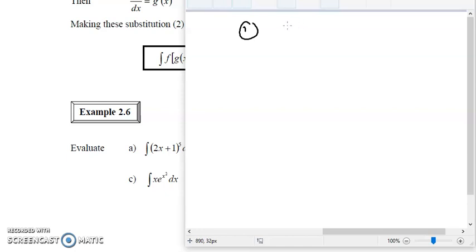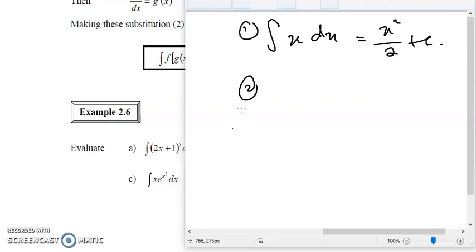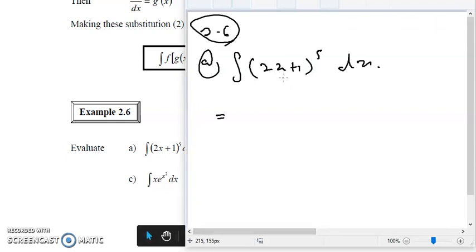So we're going to do some revision here. Let's say you have this kind of question, x with respect to x. If you want to integrate x with respect to x, directly in the simplest way, you'll get x squared over 2 plus c. Is it right? Now let's say you have this kind of function, which is (2x + 1) power of 5. It is in the bracket, and outside the bracket we have power of 5. So it will be a little bit hard for us to integrate directly.